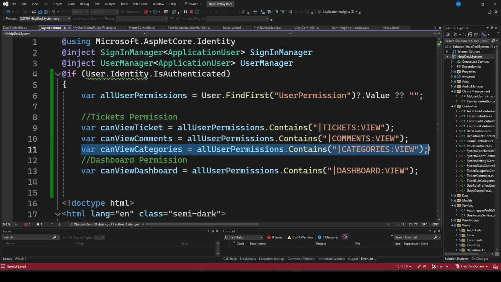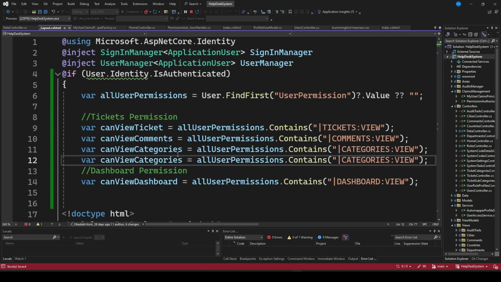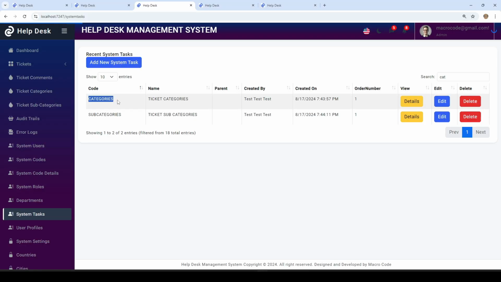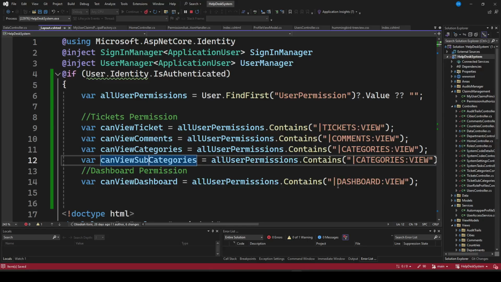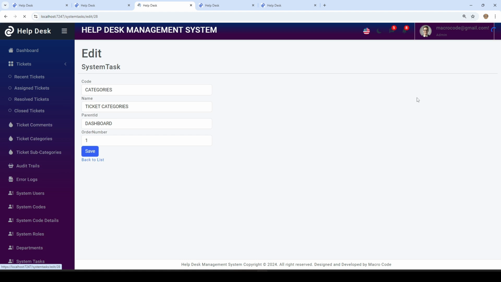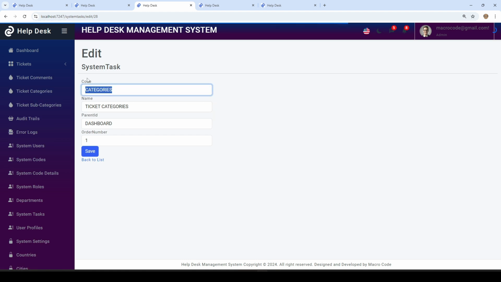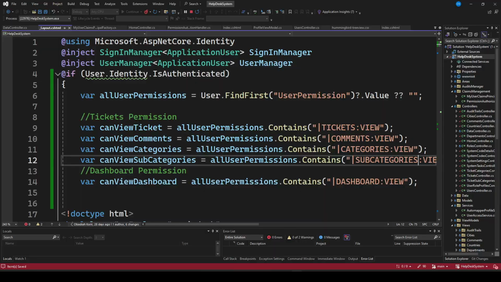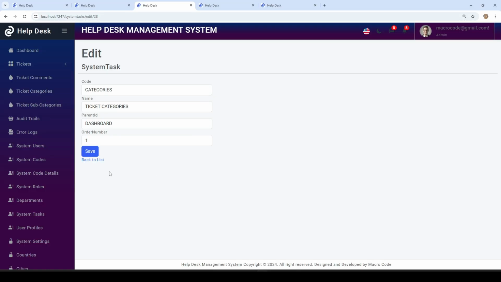Then subcategories. This is the main category. So can view subcategories. And here you'll go back and use the code. One important thing you should be aware of: the codes that you are creating here are very important because the system will be using them. The only thing that you can let the users modify is the namings. So on your edit screen, you should always avoid having the codes updated, and that is what we'll be enforcing in our application as we go along.